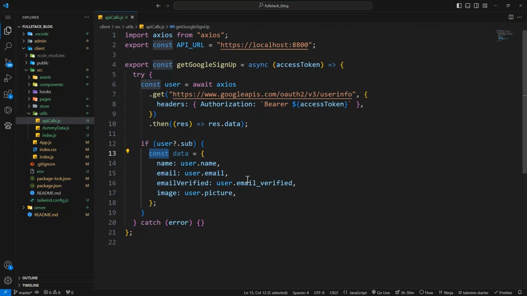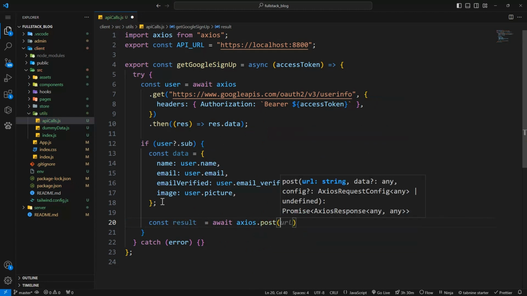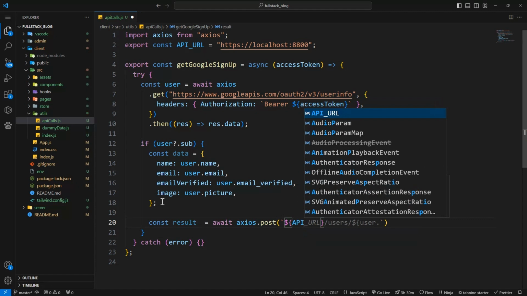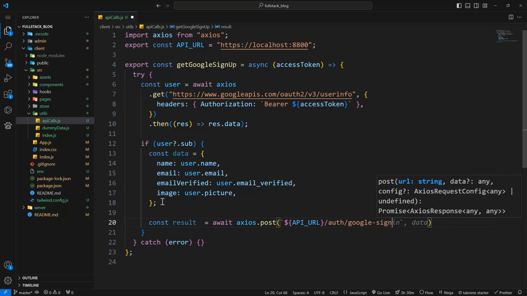Then once we form this data, we can make another request. Say result equals await axios.post. So now we are going to make a post request to API root. The endpoint is auth/google-signup. Great.